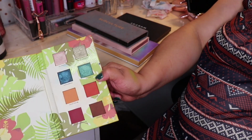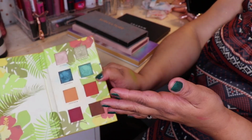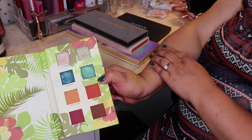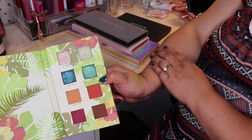It's really pretty. I think they're Cuban, so the whole theme of her makeup line is, you know, Latina proud and all of that, which is really cool. I really like that. Being a Latina, it's cool to see other fellow Latina girls make it out there and make their own brands and do cool things. So I really do enjoy this palette.